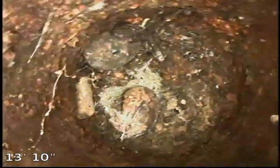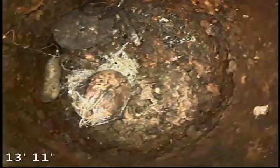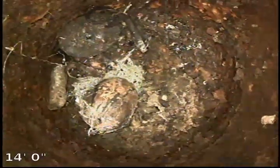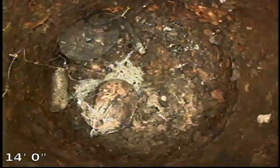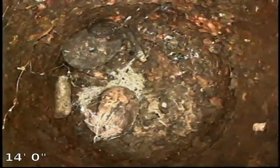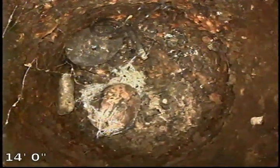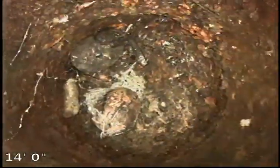If you use a metal snake to try to flush that out, it's going to fall right into the sewer system. Then the other problem is, of course, if it is capped off, then there is no vent for the toilet. And so that's completely out of code and would need to be repaired by pulling the toilet and opening up the wall to determine where the lines are running to and from or where they were abandoned to and from. So we cannot get into the main sewer from here. This is going to need to be corrected.